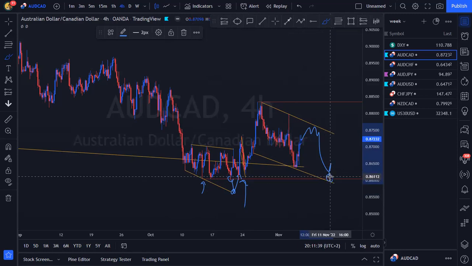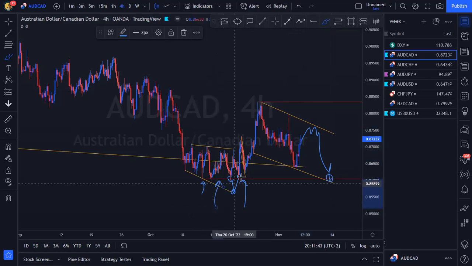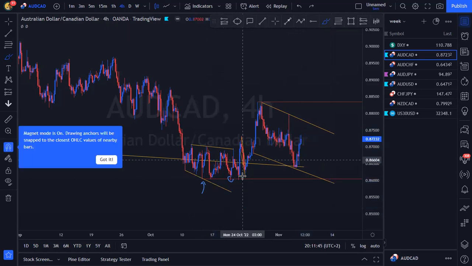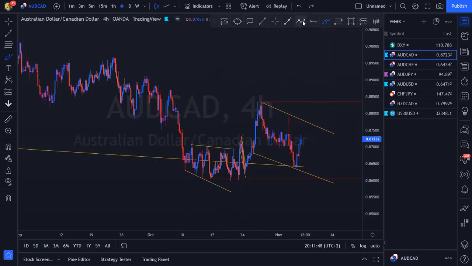Where does that third touch also align with? That third touch aligns with some sort of a level of support. So that makes our job so much simpler. All we're waiting for is price action to do whatever, because we know that we can't buy. Remember our context, we said that if we want to be a buyer, we are still in a seller's market from a daily time frame. And if we want to be a very safe buyer, we need to buy as low as possible, because the lower we buy, the better our probabilities, the better the risk to reward ratio, all that nice good stuff that we want to have as traders. So otherwise, our job is simple now.